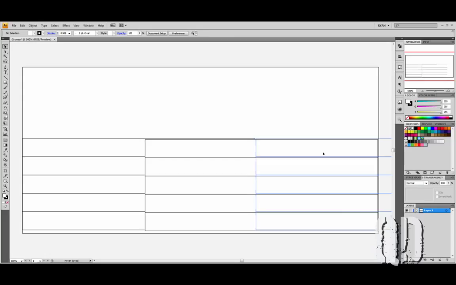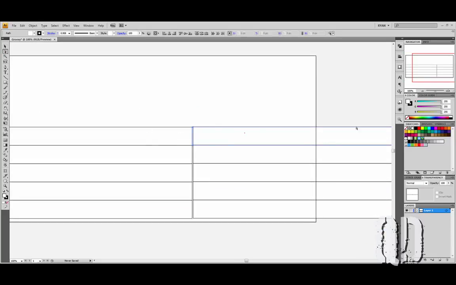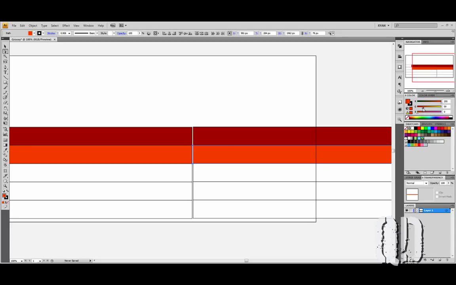Now with our 2 rectangles here, we're going to treat them the exact same way. Let's make our rectangle at the top a red. Let's go for a real red, even a little bit on the dark side. So for numbers, 170R, 0G, 0B. Then for our next 2 rows, we're going to go slightly more orange. And I'm just evening out the numbers here. So for that we're going to do 240, 0.